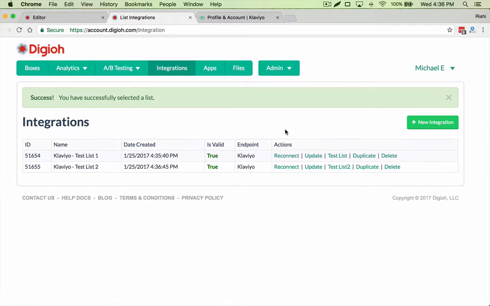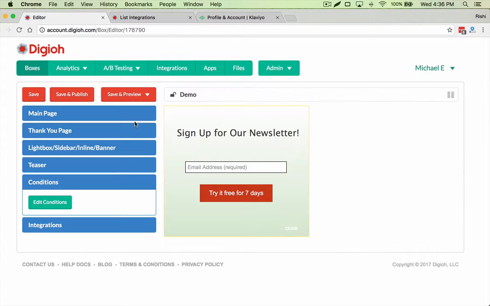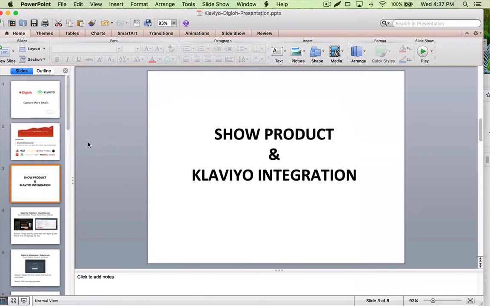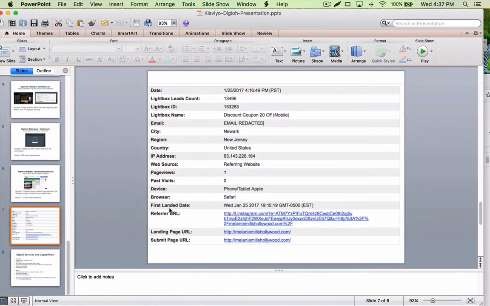Now, there's a lot of custom functionality that we can do too. We can pass a lot of different fields. So, for example, let's say someone actually pushes in a lead here. There's a lot of other things that we can do behind the scenes. I want to show you the type of data that we can get. So this is a sample email. I redacted the email here. But we can also figure out where they're actually located. We Geo IP every single person. We can push all this data into Klaviyo in real time. So in this case, we'd push New Jersey and Newark as a city. And then you can segment these items in Klaviyo.